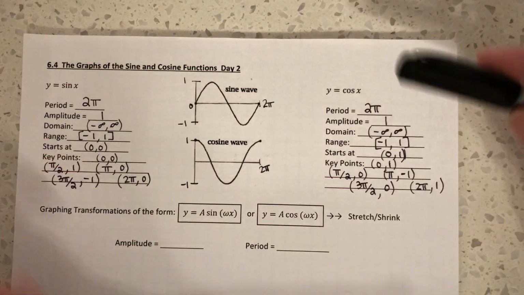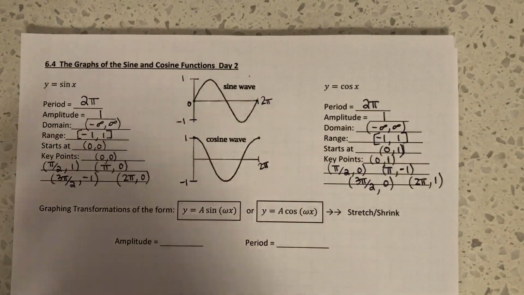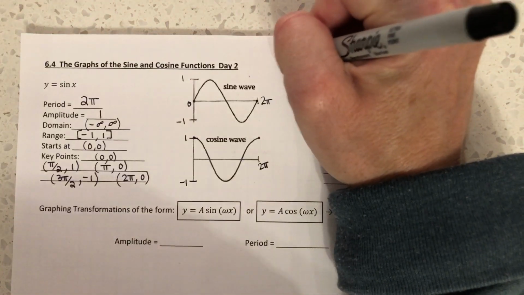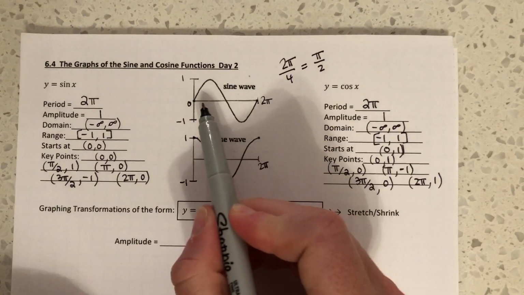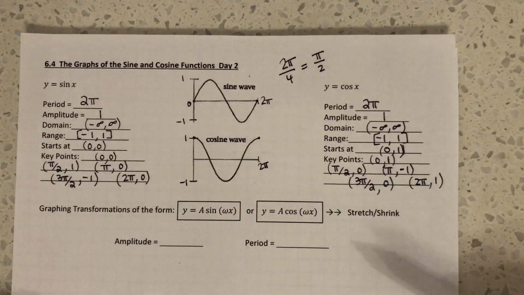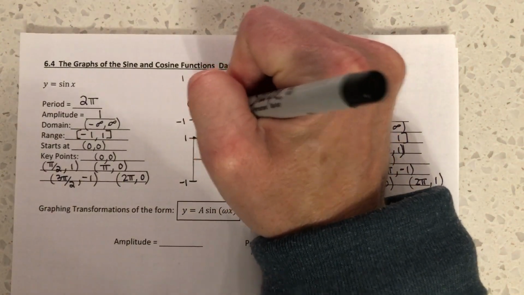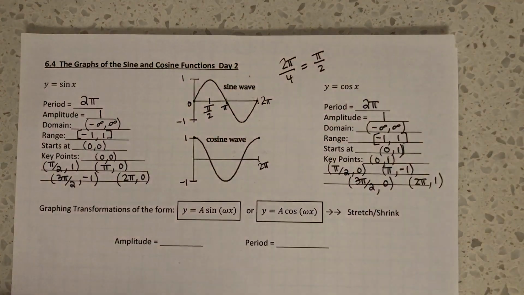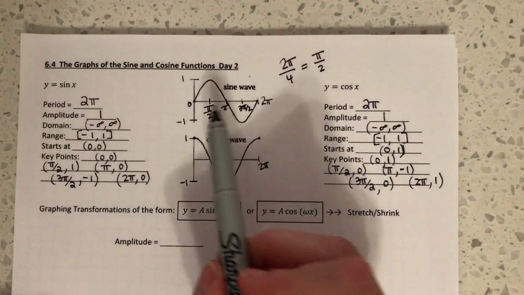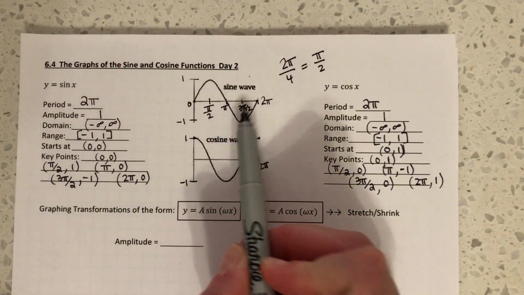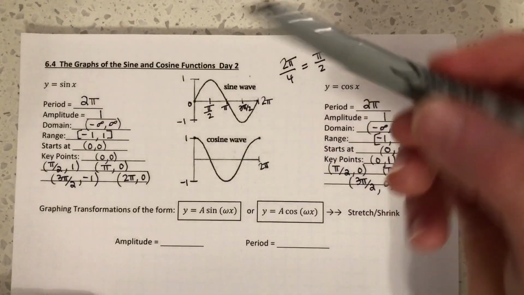All right, so we've taken their period basically from 0 to 2 pi and we've chopped it into 4 sub-intervals. If you take the period 2 pi and divide it by 4, you get pi over 2. So that means every pi over 2 units, you create a key point. So 0, pi over 2, pi would be another pi over 2 units, 3 pi over 2, and then 2 pi, right? So really it's 1 pi over 2, 2 pi over 2, 3 pi over 2, 4 pi over 2. Every pi over 2 units, you create a subinterval and a key point.